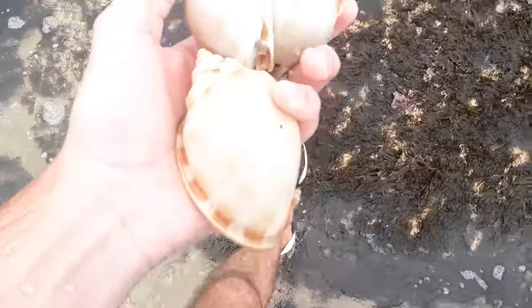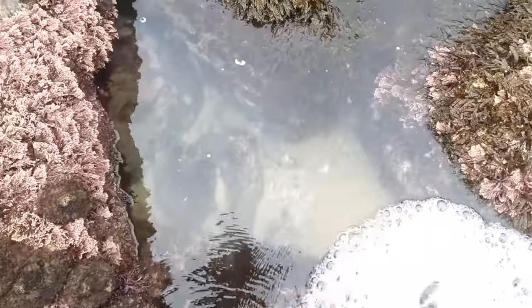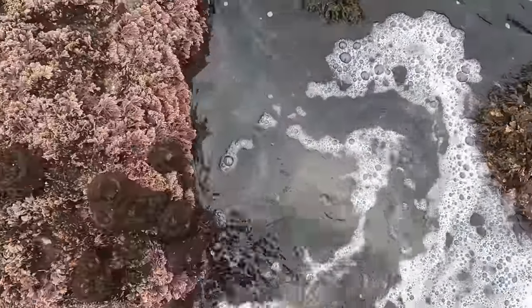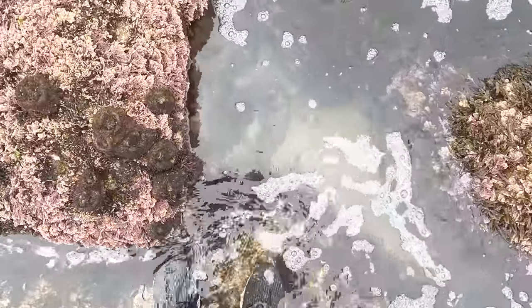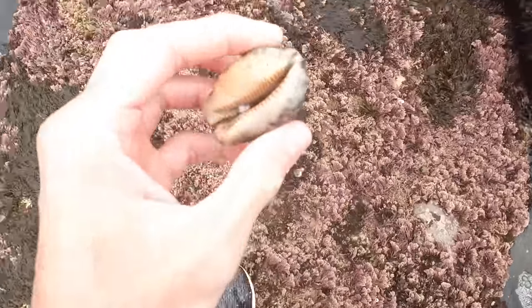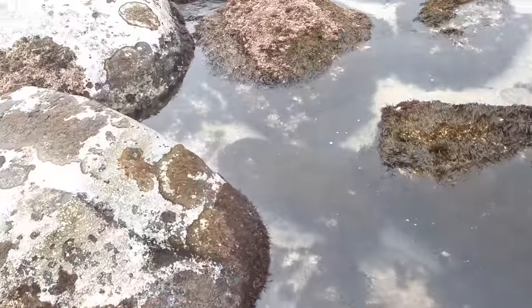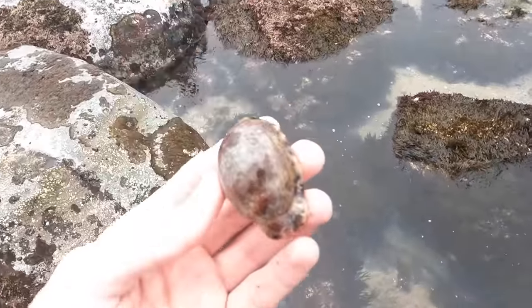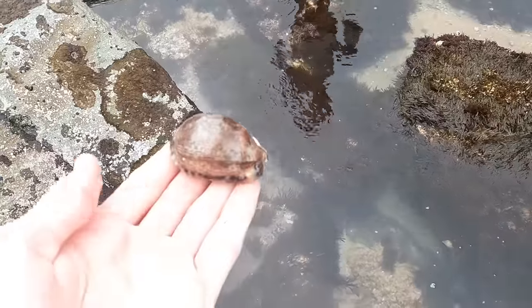Big old washout. So far at the front of the beach right now. There's an Arabian. My hands are full right now, let me put these in my pocket so I can hopefully grab it out. Nice little Arabian. It was stuck in between a rock. I found another one as well. So good today.